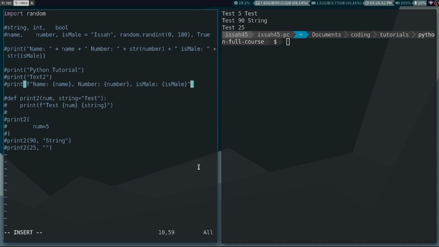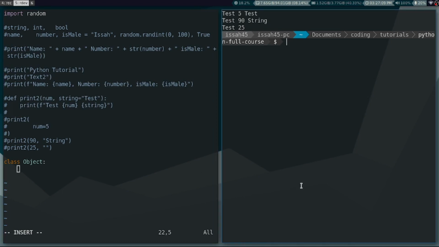So anyways, to make classes, write class and then the name of the class. I'm going to say object. So in classes, the first thing we have to do is initialize the class.